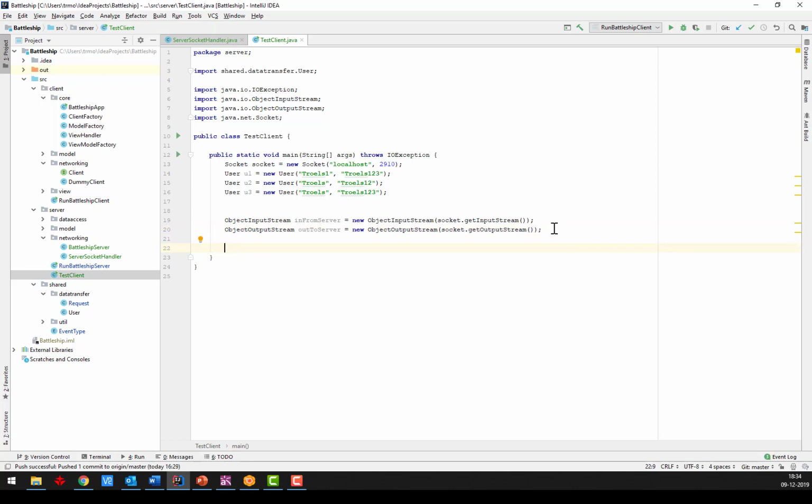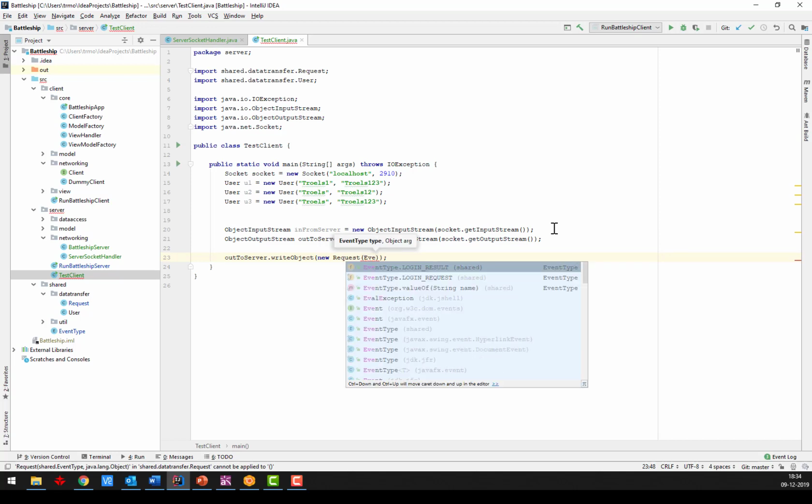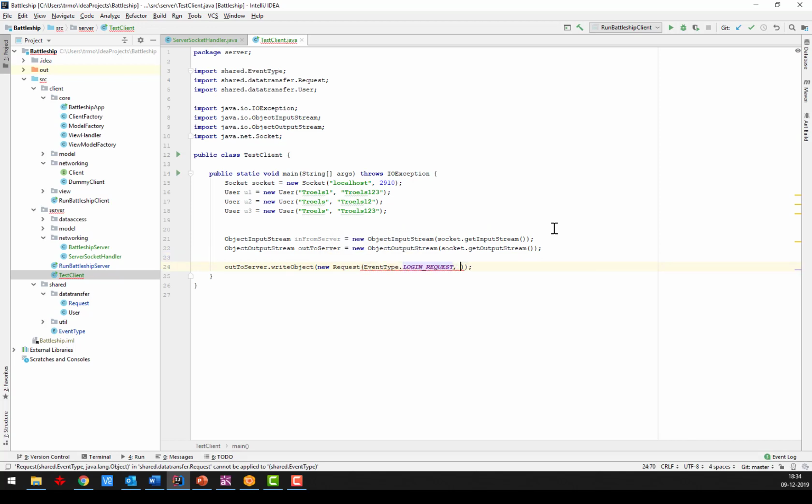Okay. Then we want to first send a write object, new request, and I'm giving it event type login request, and I'm giving it the user 1. Yep. Then we need to read something from the server, read object.